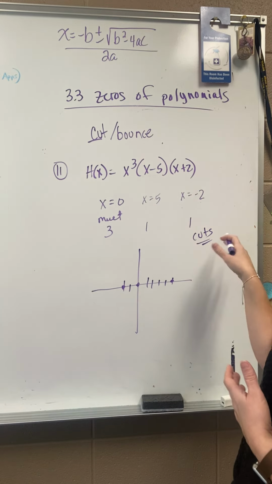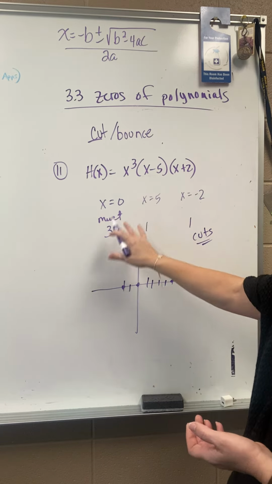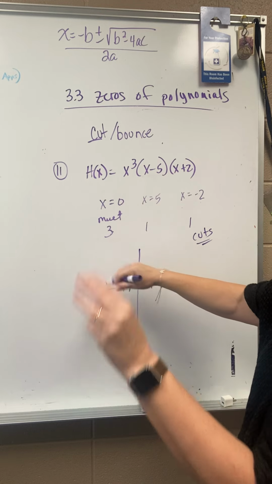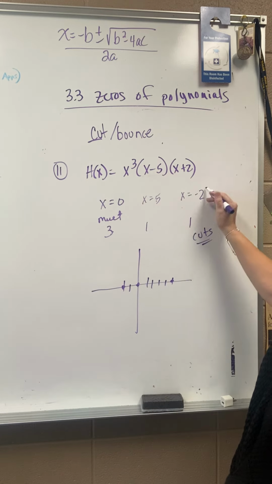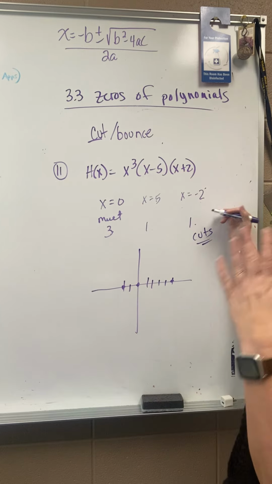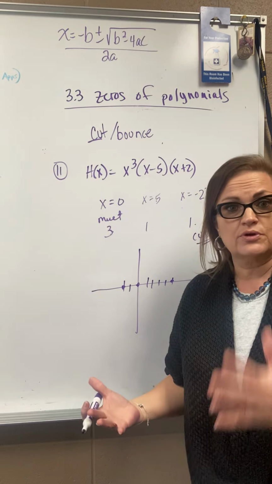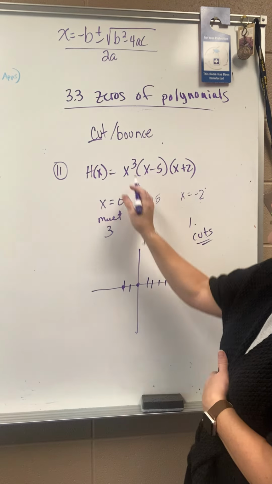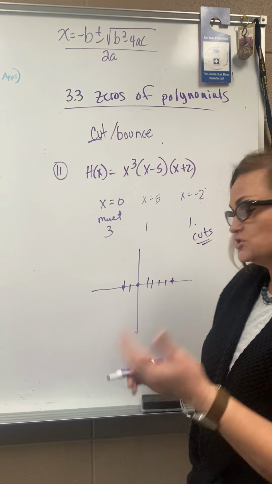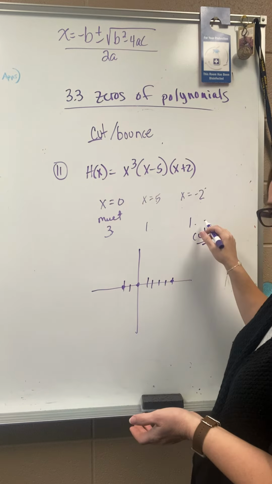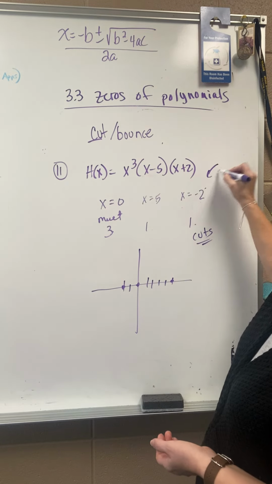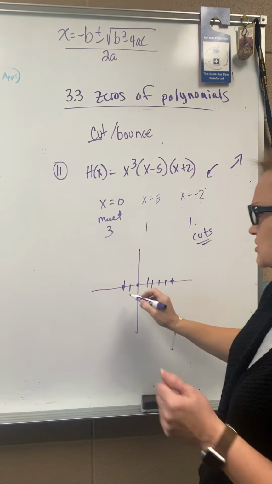If you count up all of the zeros you've accounted for, you've got 0 here, but you count it 3 times. So triple count it, plus that's there once, that's 4, and that's there once, that's 5. So you've got 5th degree if you add up all the zeros you've accounted for. That's a 5th degree polynomial, and again, it's positive in the front, so it should be down to up. That's the end behavior, down to up, just like the last one.